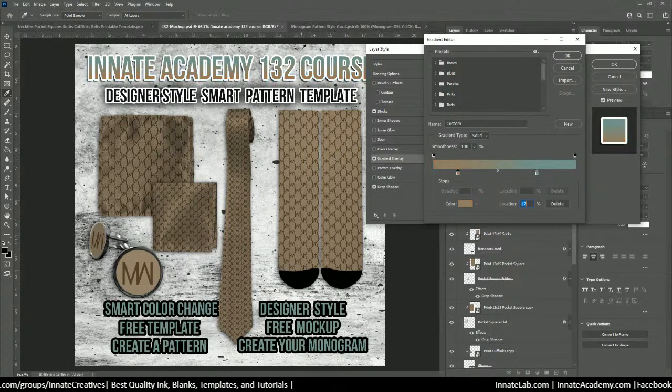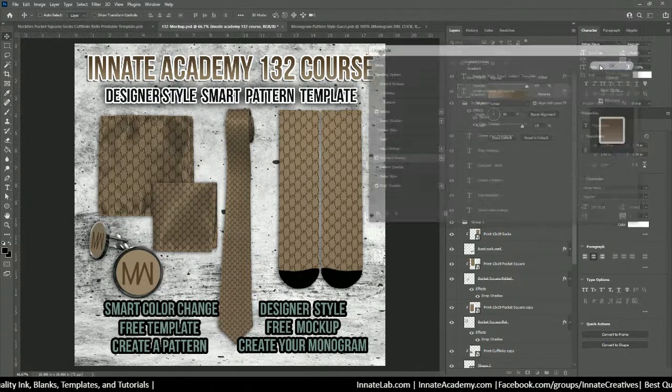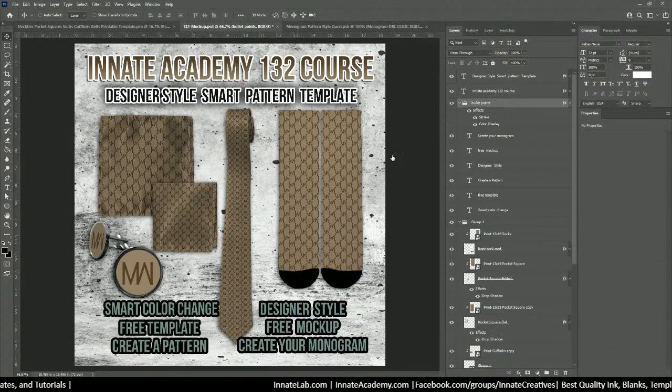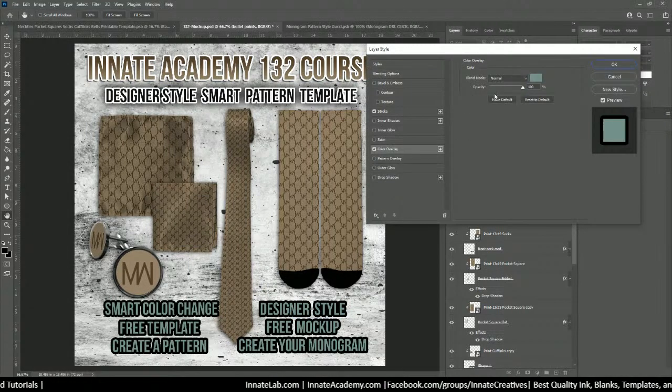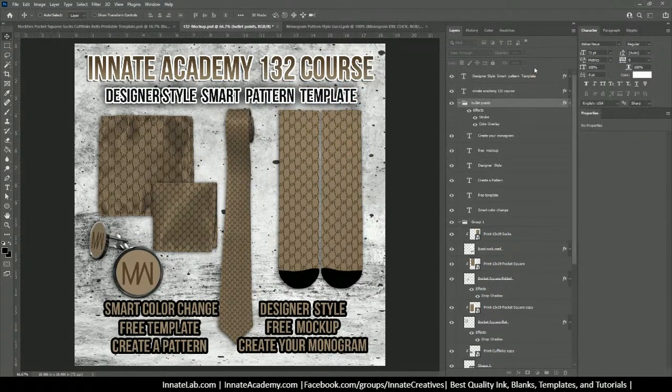So I'm going to use the colors that we've been working on here. And let me see if I can grab that dark brown. Here we go. All right. And then here, for my bullet points, let's change the color overlay to that light tan color, and we should be in there. All right, so 132, ready to go.